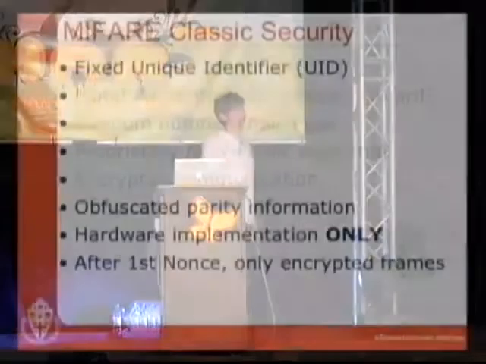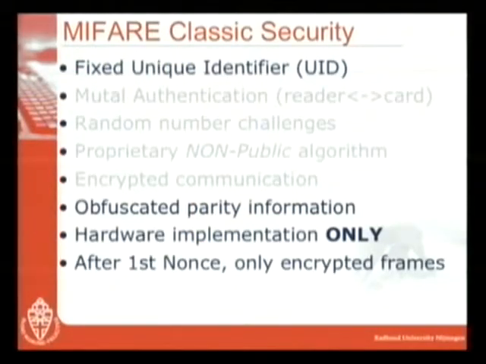Well, the encrypted communication is not really encrypted if you, of course, know the key already at the end of the authentication. Well, then the rest is not encrypted because you can decrypt it on the fly. The obfuscated parity information, well, that's not really a security measure, right? I mean, it's now known how they do it, so you can actually do it yourself.